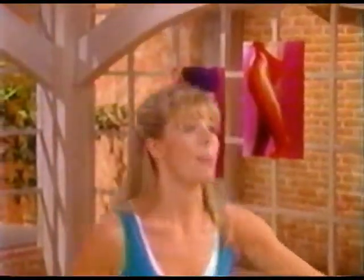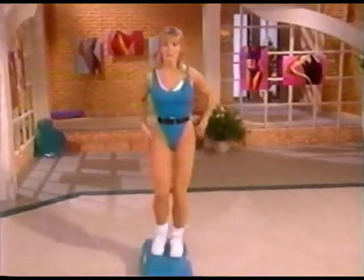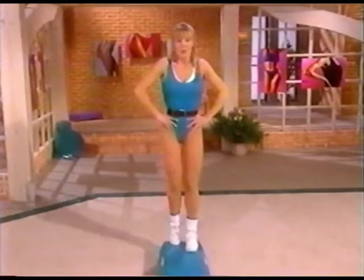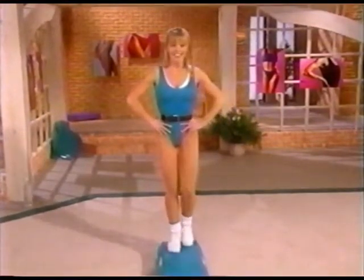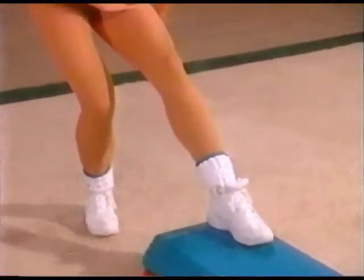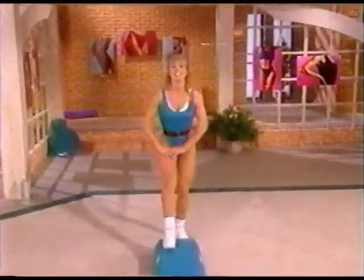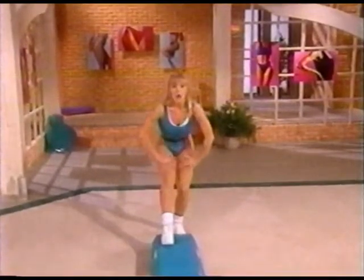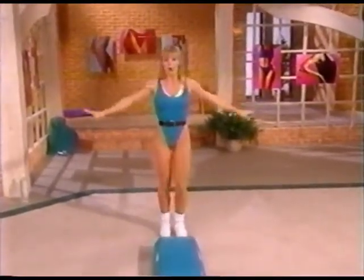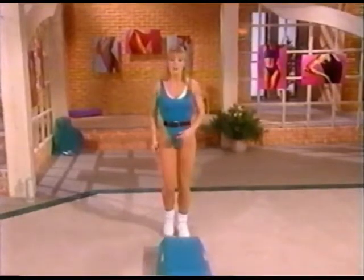Slow steps — up, touch, and down, touch. Stay up on your bench and stretch — take one heel off of the end, press down into it, slowing things down. You've done a great job. We're almost ready to move on to the abdominal section of the workout. Switch it, easy stretches. Step one foot off the bench, go down and hold the stretch — stretching behind the thigh. Hold, stretch and round it. Switch legs, take it down, hold the stretch, round up. March it out right behind your bench, take a deep breath inhale and exhale. You've made it through all the aerobic and strength conditioning segments — we are ready for the abdominal workout.